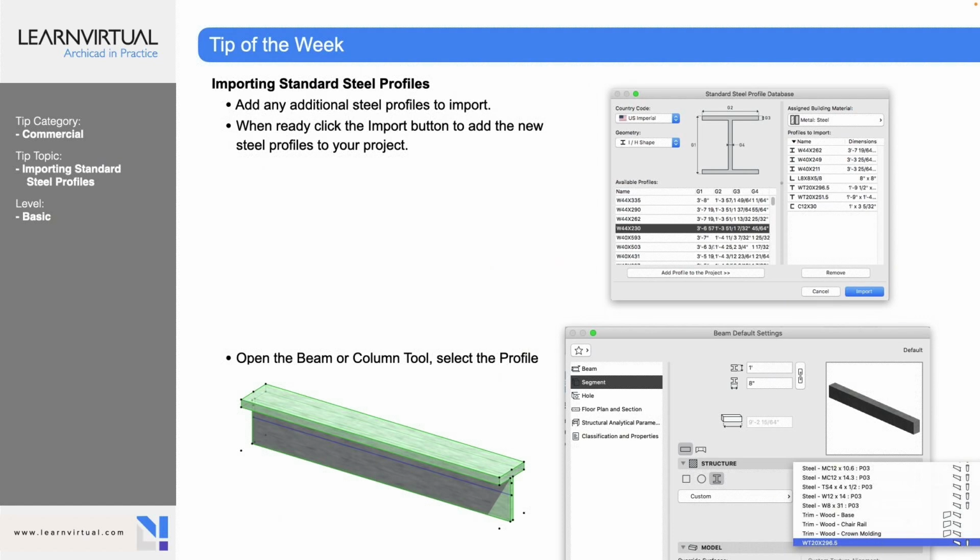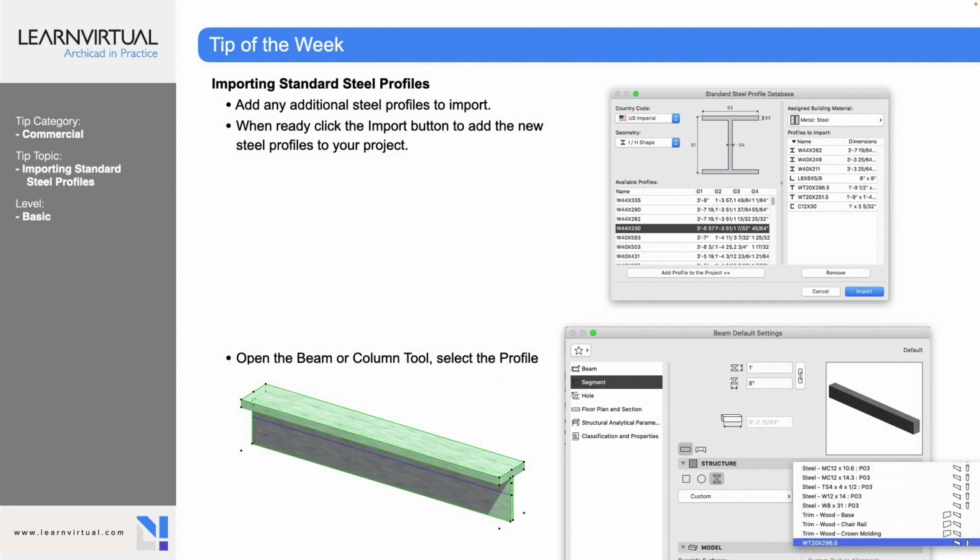Once you've imported it, you can then begin to import others. So if you need additional steel profiles that maybe your structural engineer has outlined in his work, then you're going to want to go ahead and go through this. In this case, you may want to select from I-beams, H-beams, etc. You can go through there and select from those different shapes, and then add, in this case, a W40 by 230. Add that profile to the project.